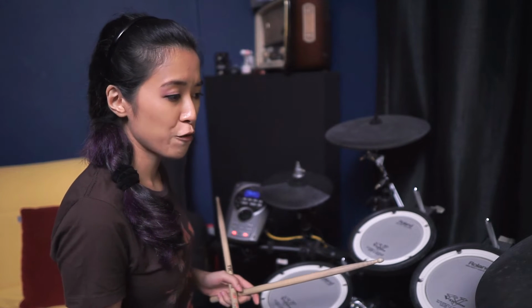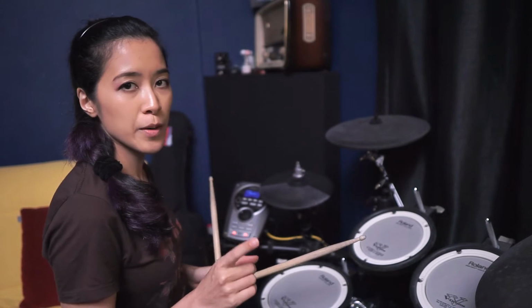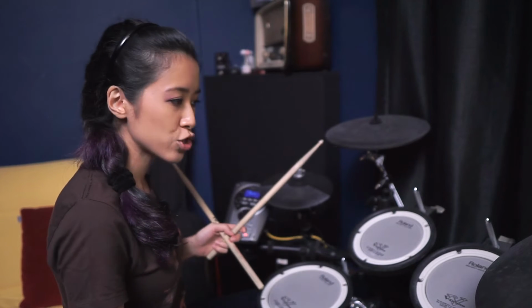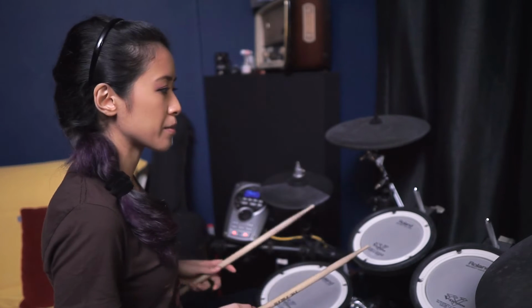The second idea is actually really close to the first idea, so I hesitated to call it a concept by itself, but it's also got a couple layers, so we'll just discuss it a bit separately. The first part of this concept is just adding your kick drum, not all over the place with every single thing you're hitting, but just together with your right hand notes. That gives you something like this.